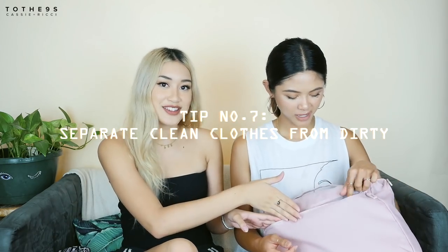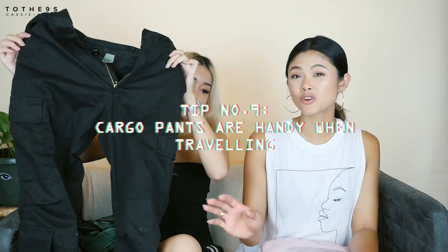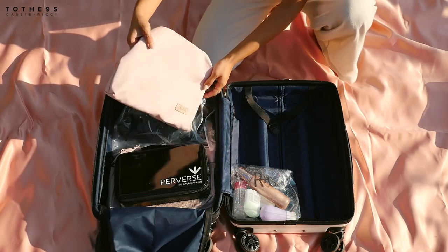The packing cube actually has a zipper in the back so you can fit more things inside. Or if a top or shorts get dirty, you can put it in the back so you know it's dirty. I would just put it in a different plastic bag, but that's a great tip. Also, a tip: wear your heaviest items on the airplane because it's going to be cold, and you don't want to pack large items into your suitcase. The pants I usually wear to airports have so many pockets — you can put your passport, lip gloss, everything. Moving on to the other packing cubes — the smaller ones. This one is for underwear, bras, socks.